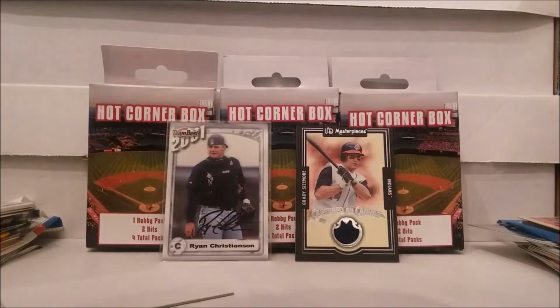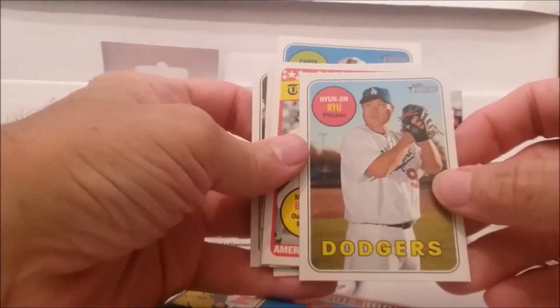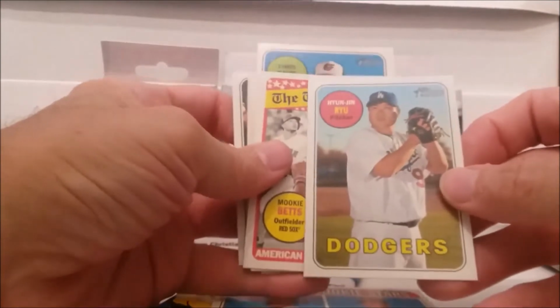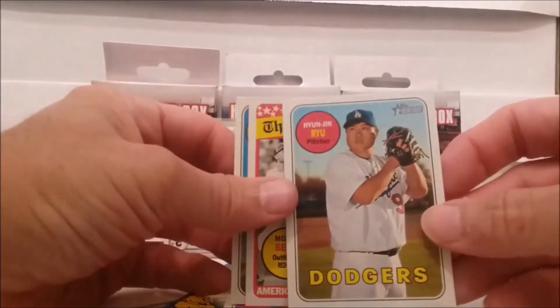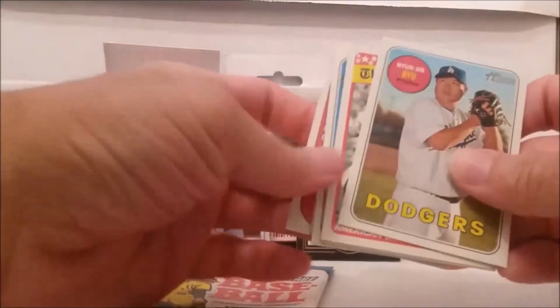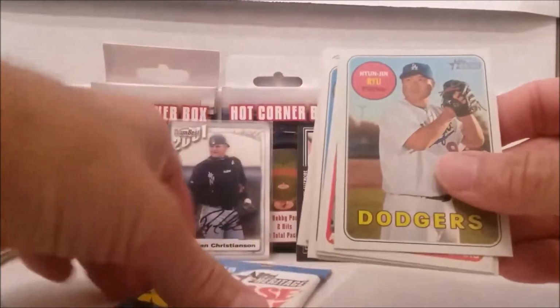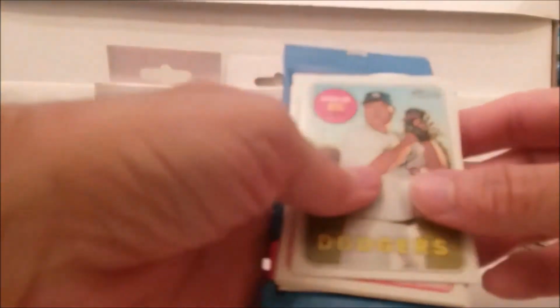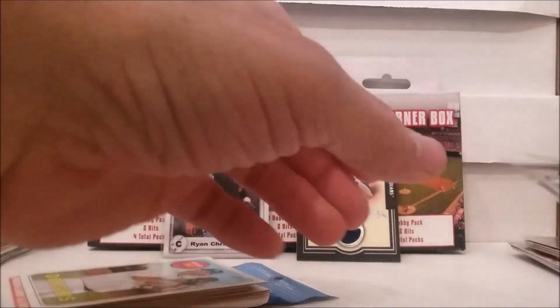Okay, so our recap here. The Ryu card is a Heritage card, a short print. That was Bader's rookie card, Bader and Flaherty. But anyways, Hyun-jin Ryu, or however you pronounce his name, I can't pronounce this guy's name. Just let me check.